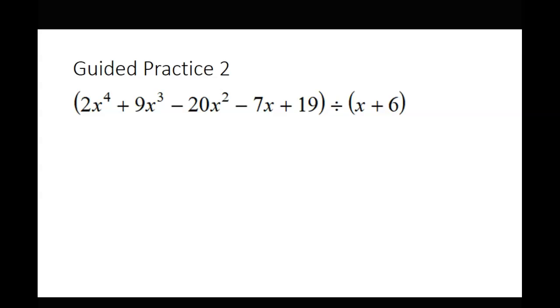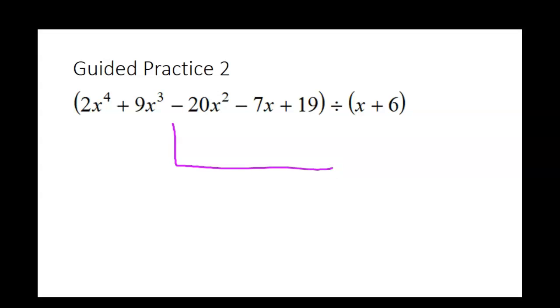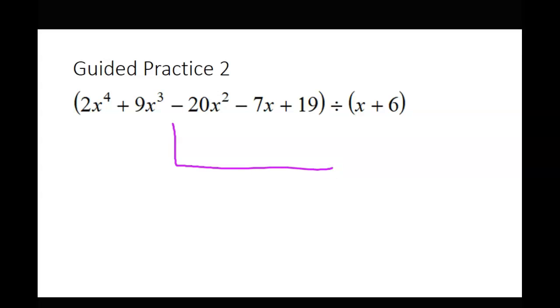Okay, ready? Write down student practice 2. Here we go. I'm going to be asking Taekwon. Taekwon, I want you to tell me what goes on my top row here. Tell me them. Read them to me. Did we have any missing terms? You got to be careful about that. We're okay. No missing terms.